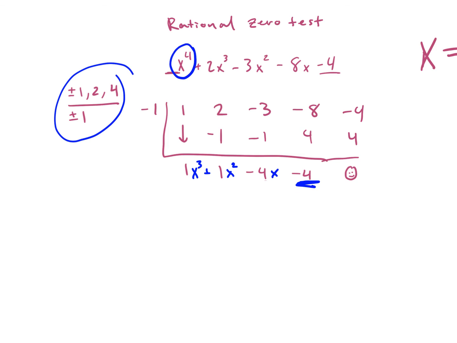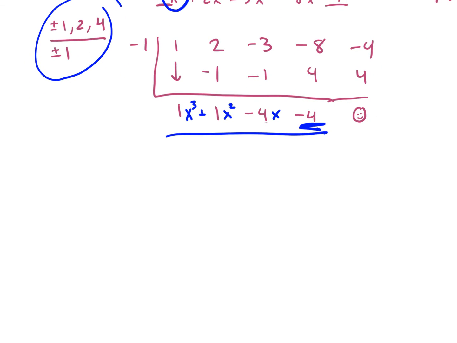Oh, you can. Let's group it. No, wait, you can do that. Yeah, you can. If you can factor this, however you want, factor it, so you don't have to keep guessing and checking. So I have x cubed plus x squared minus 4x minus 4. So I'm going to group the first two, group the second two.